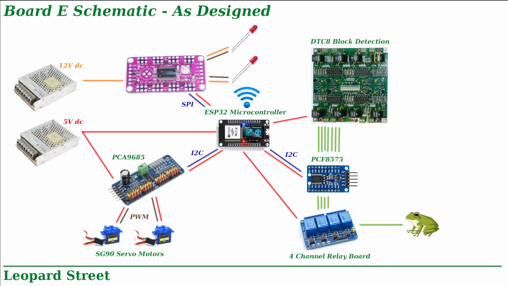First of these is the DTC8 connector, which monitors the actual track. This is from the Model Electronics Railway Group. And as the previous video showed, this is wired into the seven blocks of track on this section of the board, and will detect the trains running on them quite nicely. This will eventually feed back into the PCF chip, from there back into the ESP, and then back to wherever needs to know it.